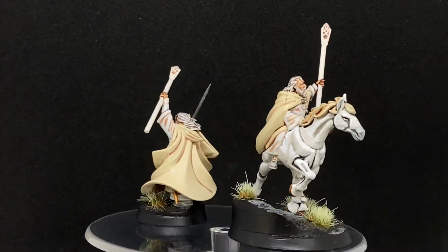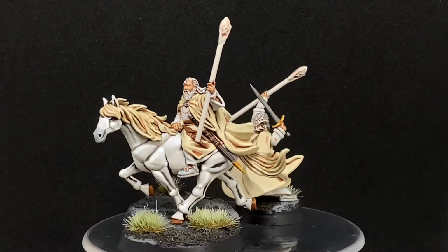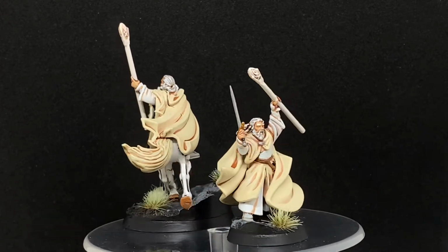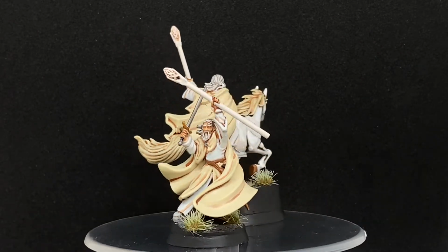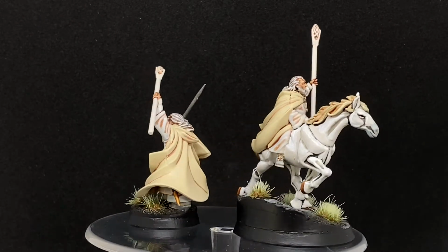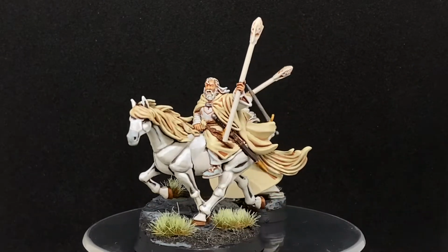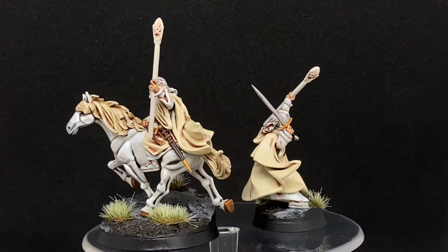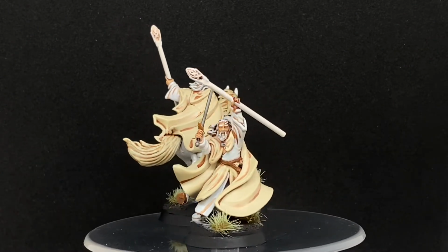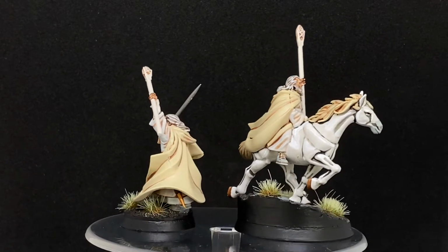So here we go, this is kind of on to the meat of what I was wanting to do this month. This is the beginning of the Fangorn stuff that you'll be seeing. We've got Gandalf the White here, who's obviously allied in, but is very thematic to the army. These were an absolute cracking set of models to do. I thoroughly enjoyed them. There's a lot of whites in this and trying to differentiate whites from each other, that was kind of the struggle with this model.